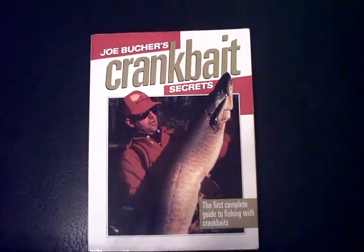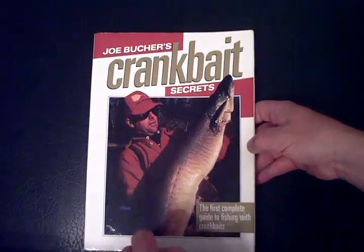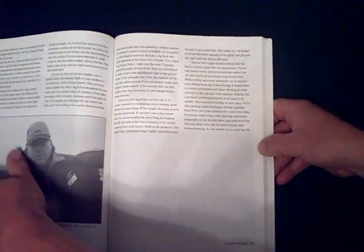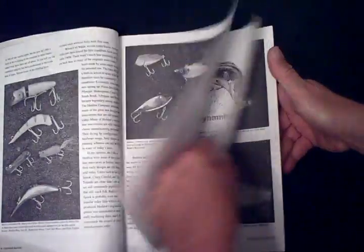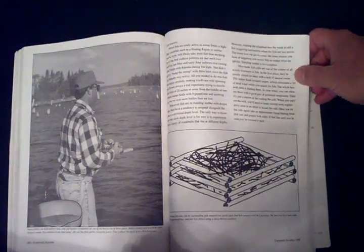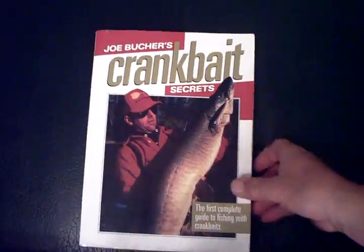Here's another US book, also not containing any lure making chapters. Joe Bucher's Crankbait Secrets, the first complete guide to fishing with crankbaits. It covers any aspect of crankbait fishing. Black and white, no color, but all is easily explained, easy to understand. There's a little history chapter as well, particularly interesting for me. Of course it's written for the US market, for muskie and bass, but all the knowledge you need about crankbait fishing is in there. And it's a nice write-up. Even though English is not my first language, I can easily understand it. I highly recommend this one.